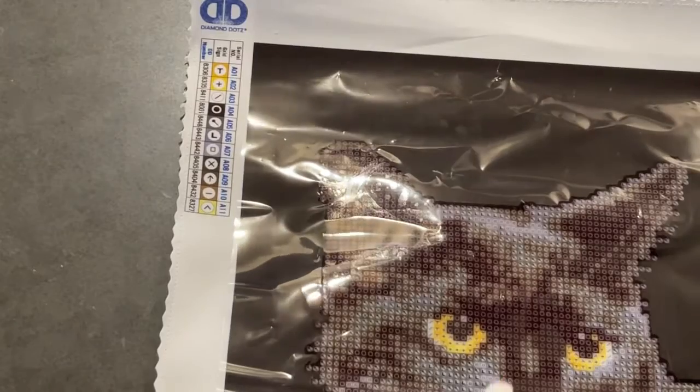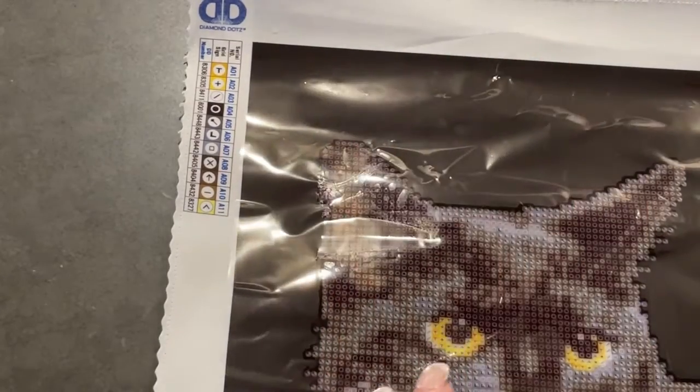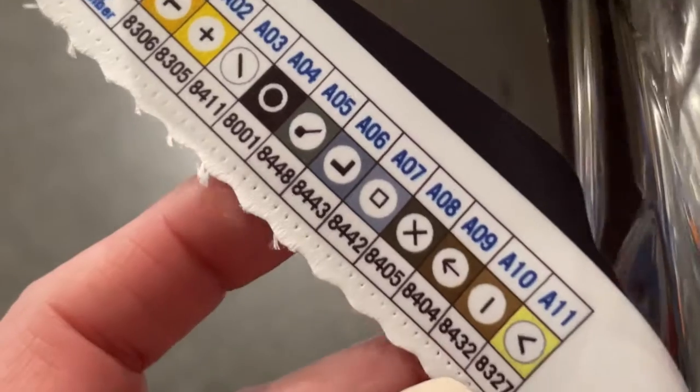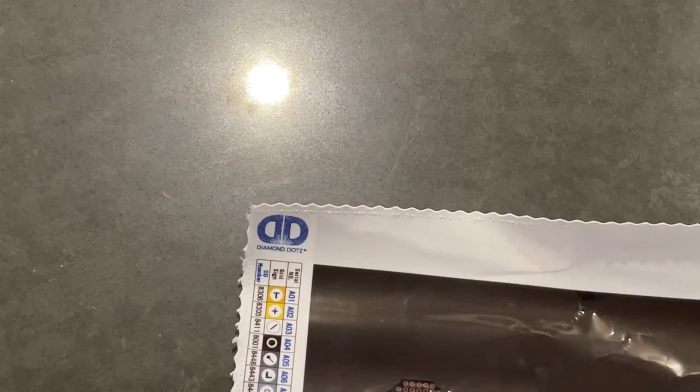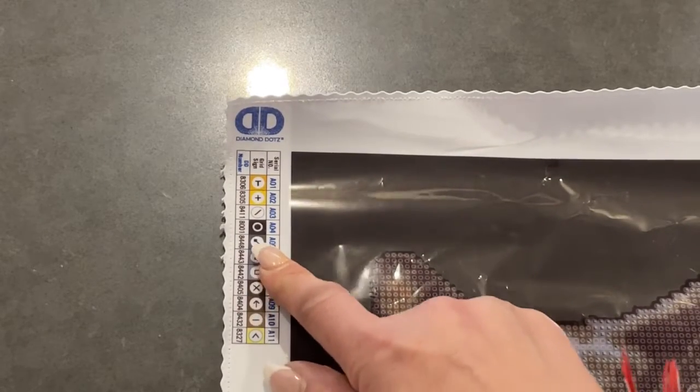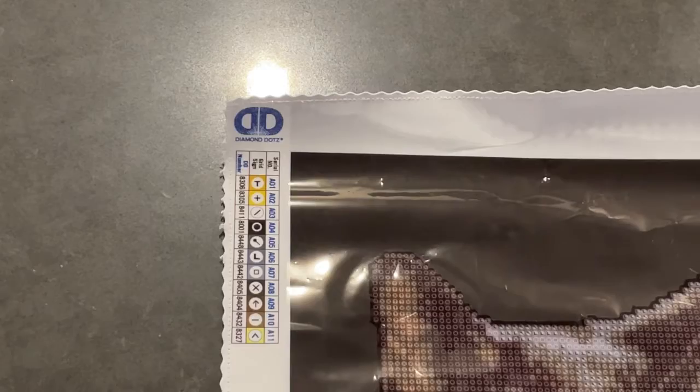They do convert. They can convert to DMC if you're one to keep your DMC drills, your diamonds, you can convert them over. All right, so you can see, whereas normally these would be DMC numbers, this is the Diamond Dotz code for them here. And it doesn't say the number, so there's 11 there.